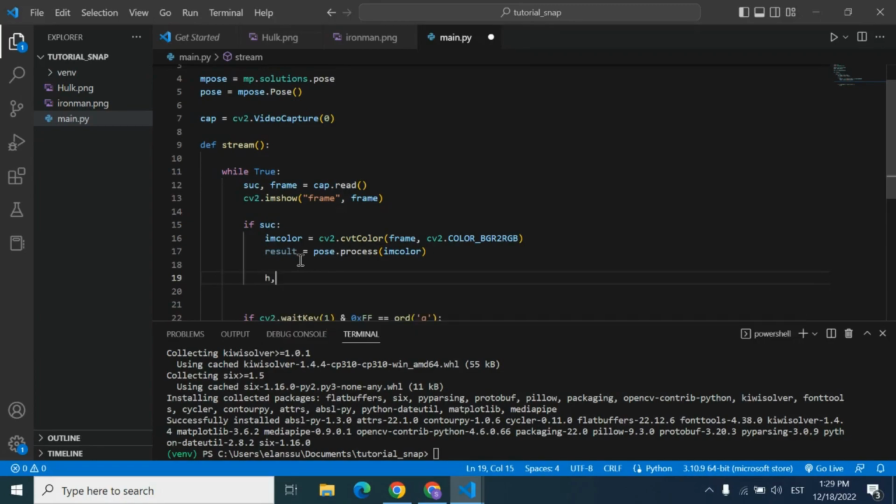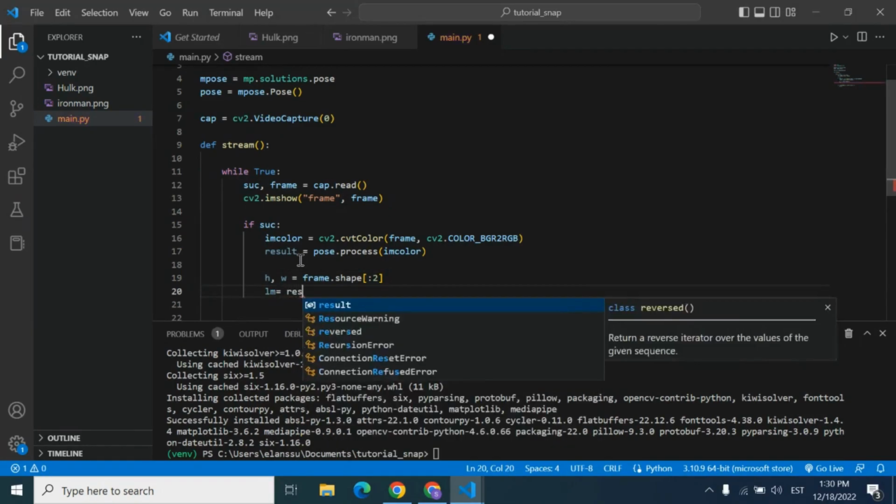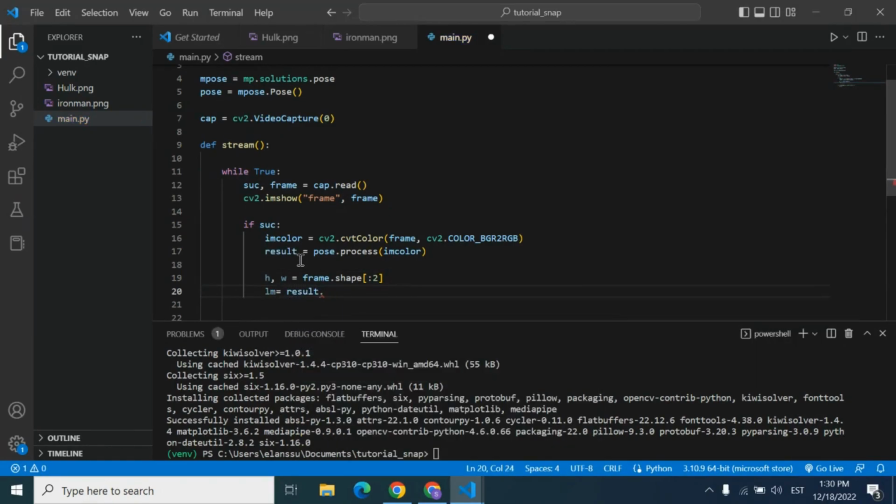We will get the height and width of our image by checking the frame.shape function, and we need only height and width. And let's also get the landmarks that we checked.